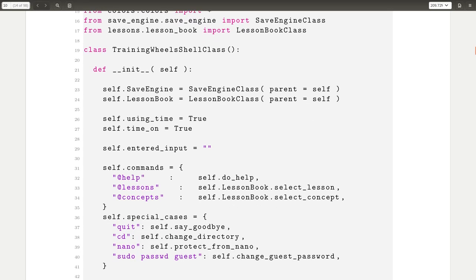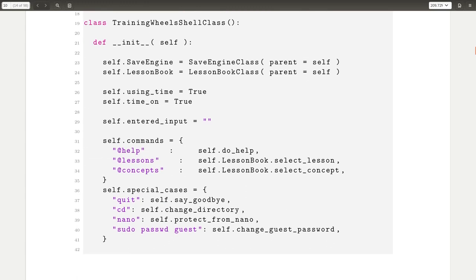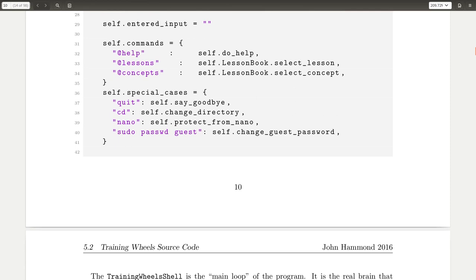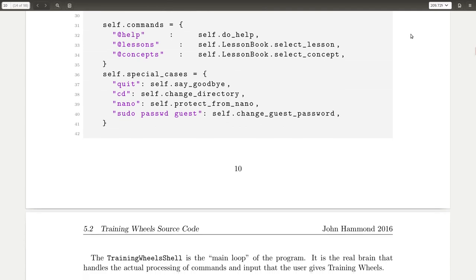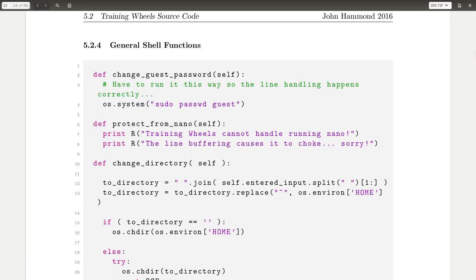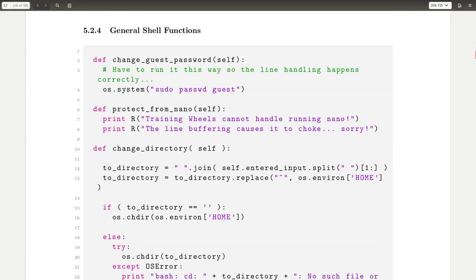Sets up some variables to actually use time, again, to just type out and print information as you move through the shell. And it creates some functions necessary for special case commands, like the quit command or the CD command or trying to change the password or nano or other things that will normally break a classic input and output program here. So the special case shell functions are kind of protecting the shell from things that could go wrong, like nano or VI in other cases will actually go ahead and break the terminal because the line buffering and the ncurses display is not the regular input and output that Training Wheels would expect.